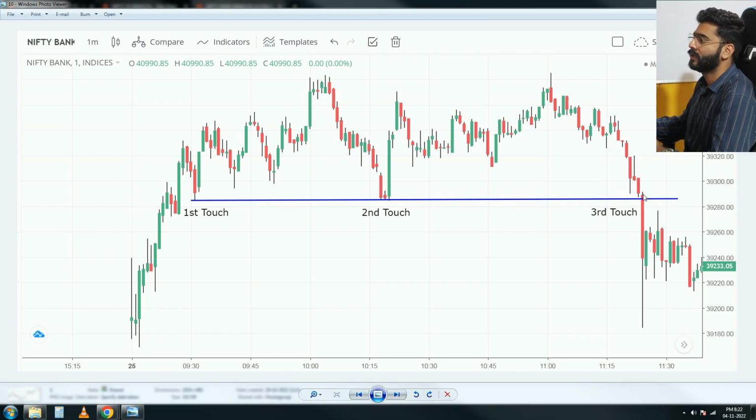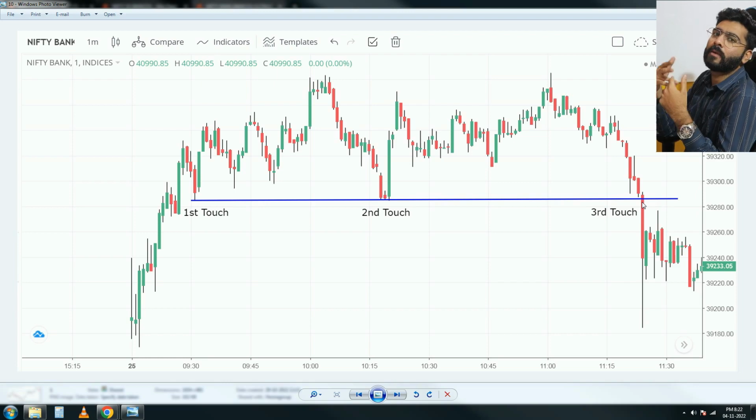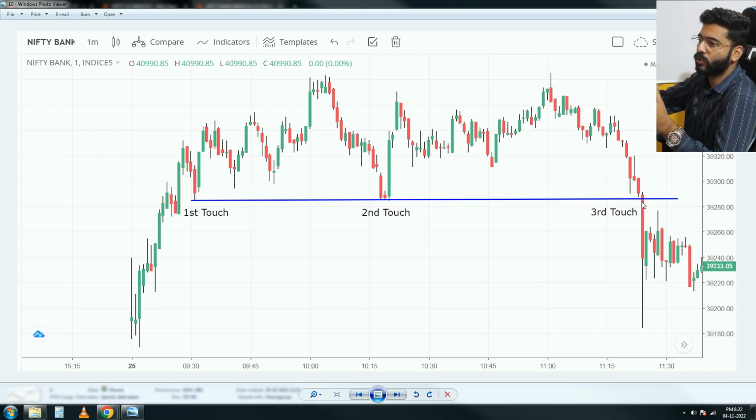And then what happens? The next candle breaks the low, and definitely this candle gave you the profit. Now here, even if you want to book 10, 20, 30 points of profit, the market is going to give you enough profit. So here what you have to do is just be ready. And sometimes the market might surprise you. Even if you try to book 10 or 20 points of profit, the market is going to give you 80, 90 points of profit. And this is where sometimes you might be making bigger profits.